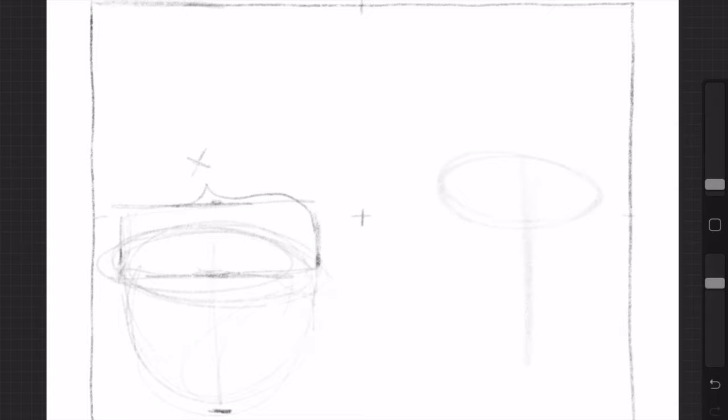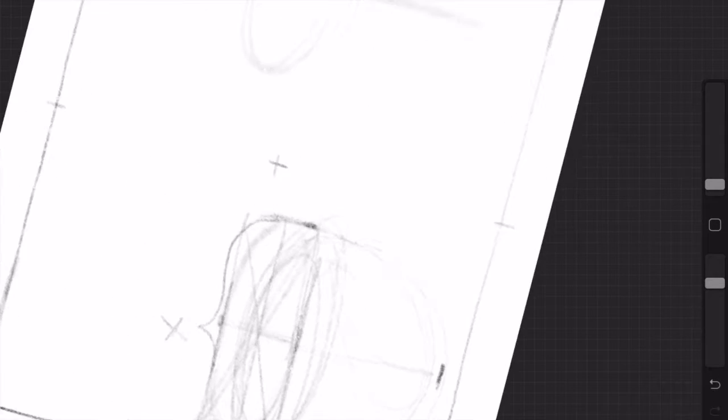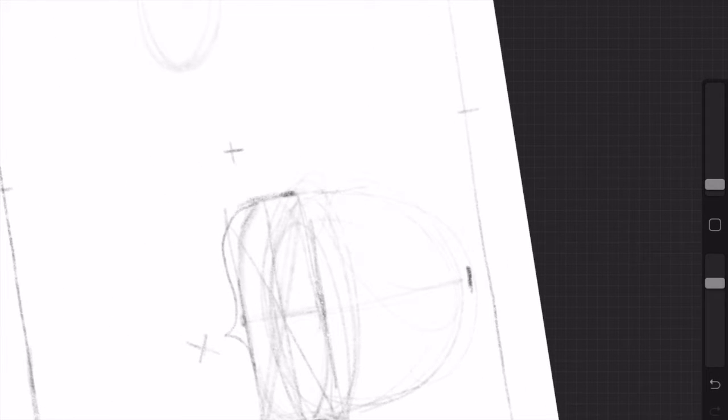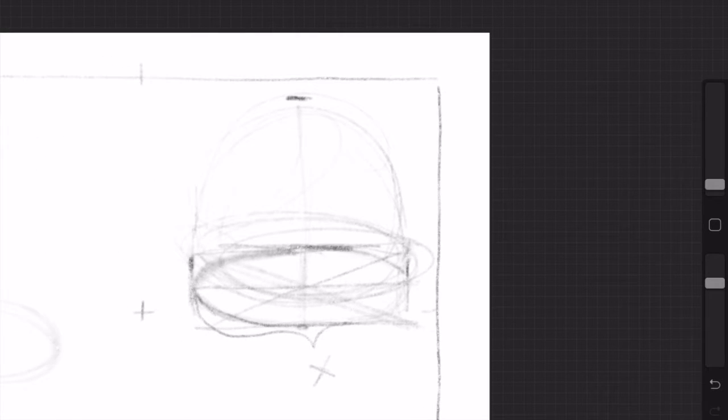But what is important is that it gave me a frame of reference to decide what scale to draw all of the objects in this, because I knew that the mug was X units wide, and that meant that I could compare it to the relative height to width of this drawing, this picture plane that I had set up. And you can see that I'm jumping straight into really feeling out the shape of that ellipse.